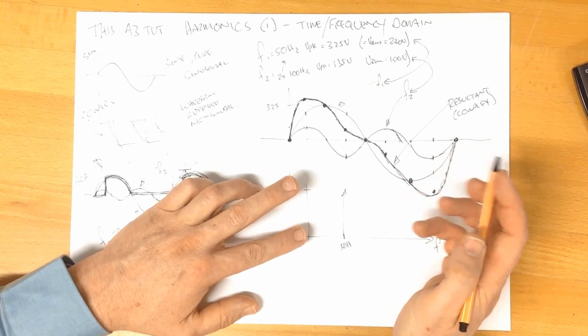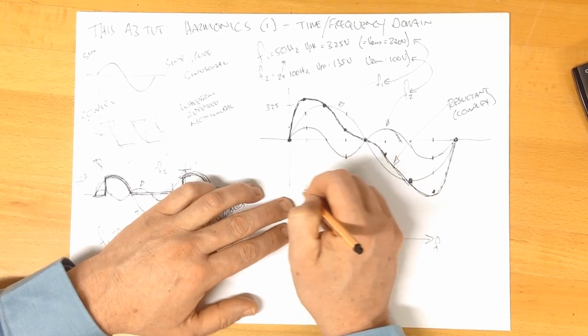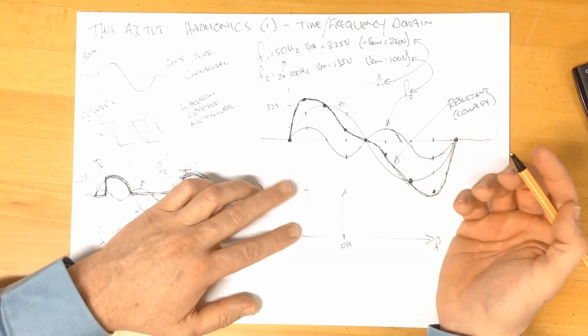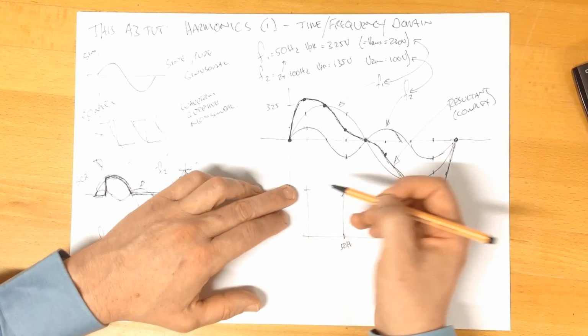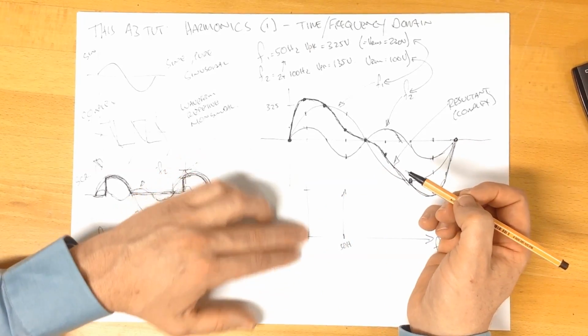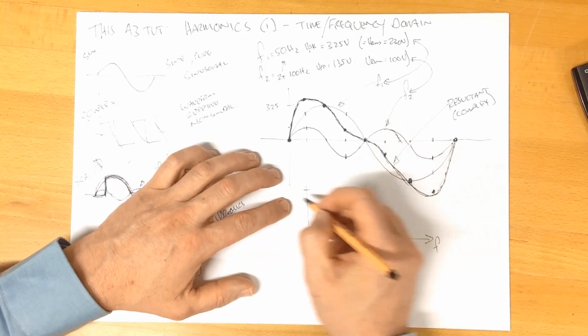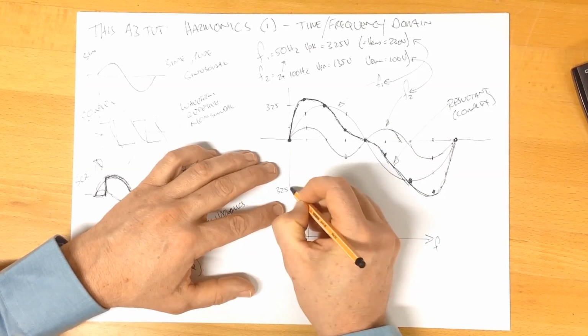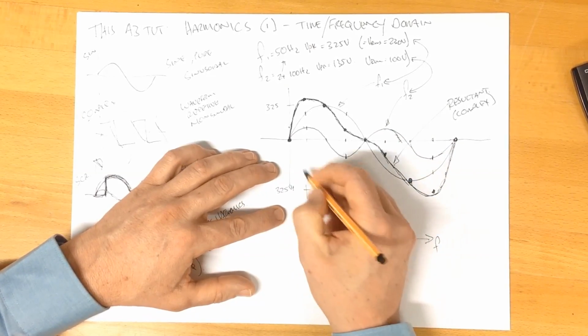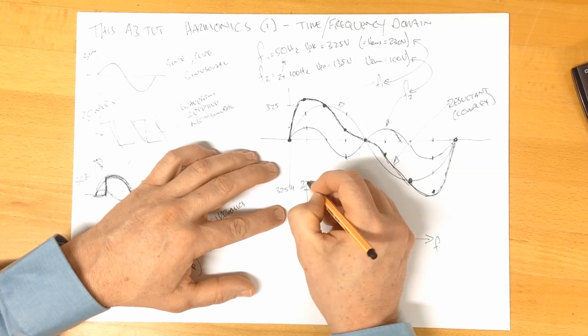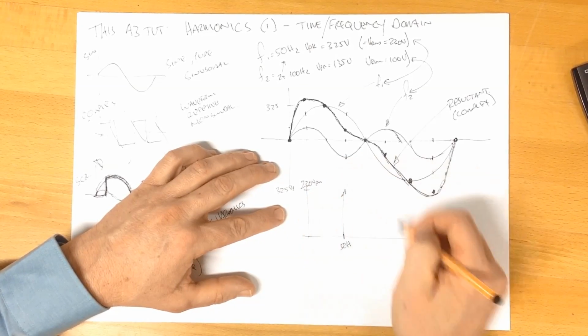like the Tektronix ones that we have here that do harmonic plots, most of them show the RMS voltage here. If you're in an exam and you get asked a question like this, it doesn't really matter which you put on this axis, on the y-axis here, provided you're consistent. So we could call it 325 for peak, or we could call it 230 RMS.